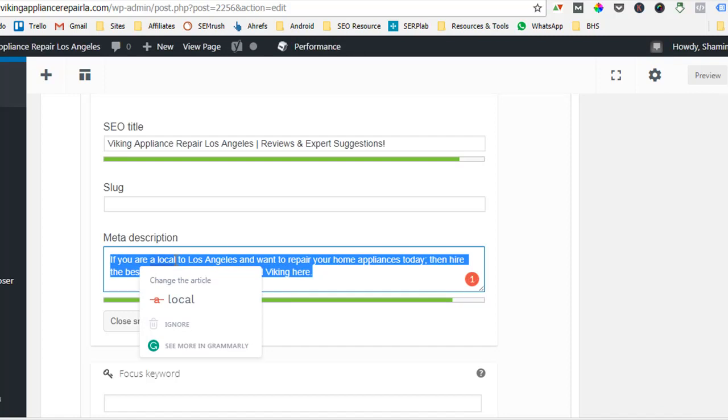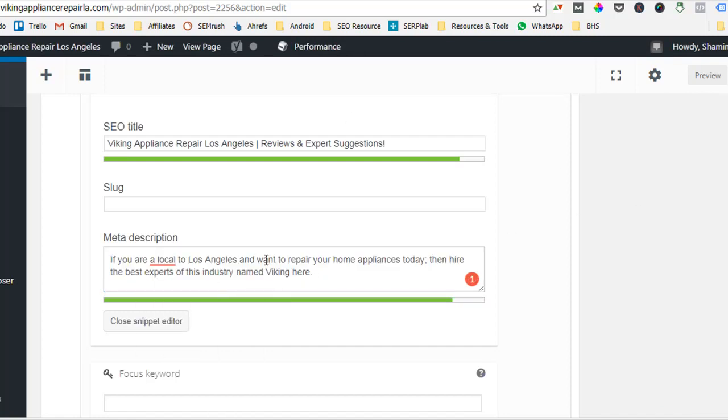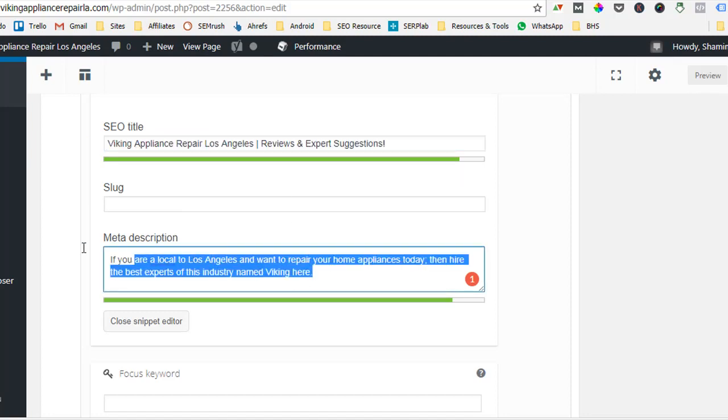The good part of the Yoast plugin is it will show you a green bar. That means we have a limit of 60 or 65 characters with spaces in the title, and 150 to 160 characters in the meta description.